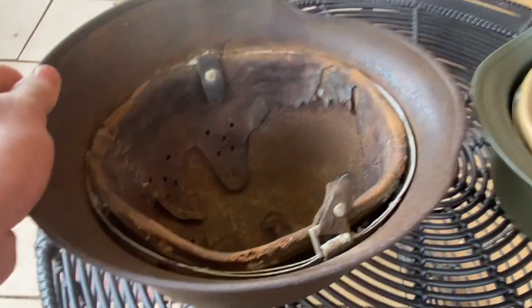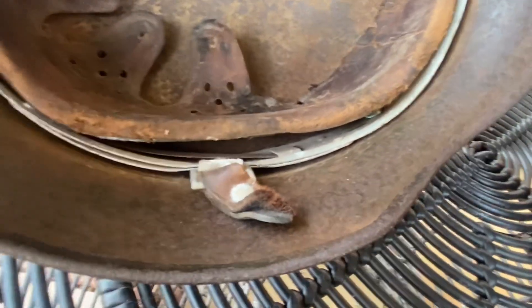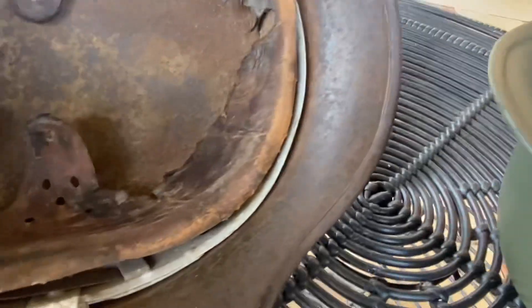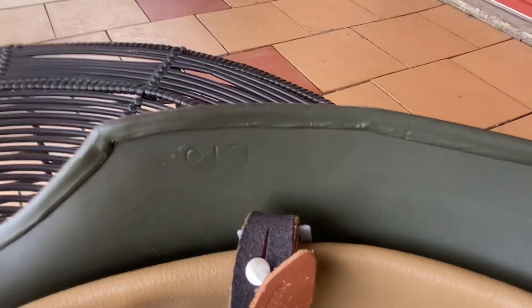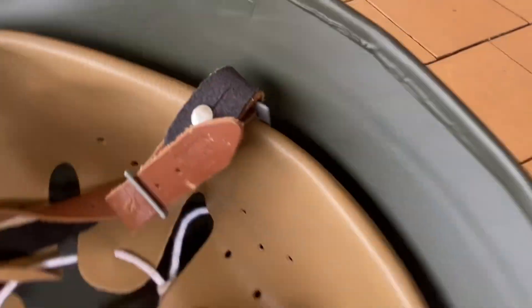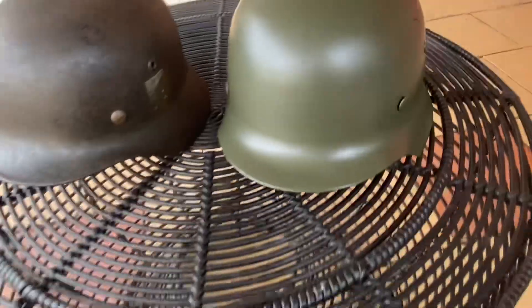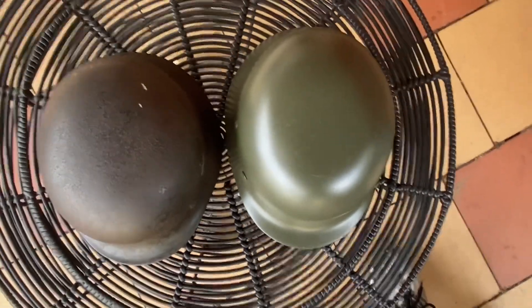It is an M35 because the vents are a separate piece to the rest of the helmet. It's a very beautiful original helmet, probably in the best condition next to my Battle Damaged M42, which I probably haven't showed off yet. You can see that the liner is quite ratty and the chin strap is missing. Usually there would be a drawstring holding all the flaps on the leather together. Going over to the replica liner — of course it's brand new. There is a stamp there, though I'm not sure what it's supposed to be, and there is no production stamp on the back. The shape of the replicas is quite out in comparison to the original — it's actually quite noticeable from the top. You can see how much larger and longer the replica is to the original.